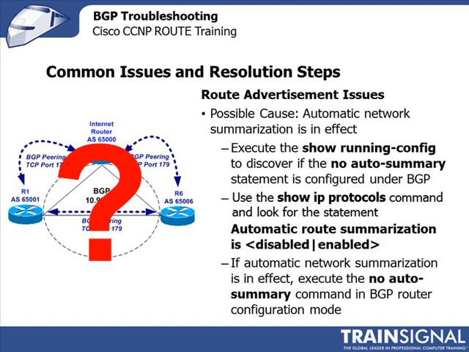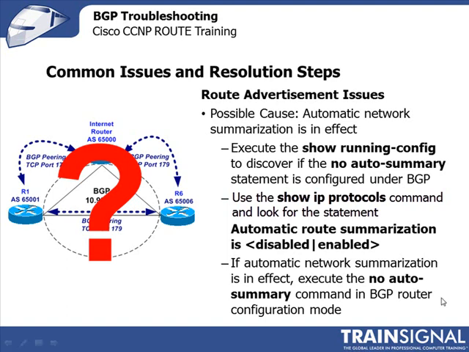For route advertisement, there can be a number of different things, but obviously first, if routes aren't being injected or advertised correctly, one of the first culprits, very commonly forgotten, is the auto summary command. Just as with EIGRP, BGP has automatic summarization enabled by default. If you don't issue the no auto summary command when you configure BGP, it's going to automatically summarize to a classful boundary. This is why at the very beginning of the series, we harped a little bit on classful and classless protocols, because there are times when classless protocols can act in a classful manner.